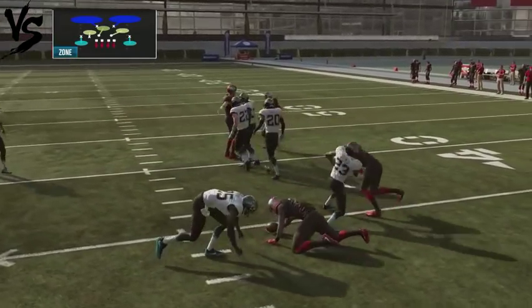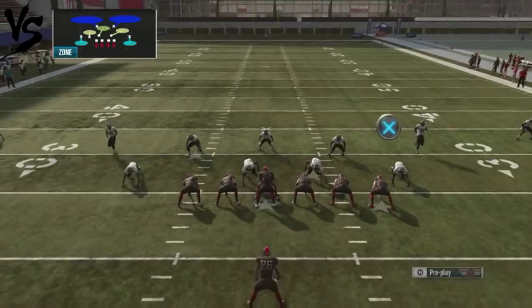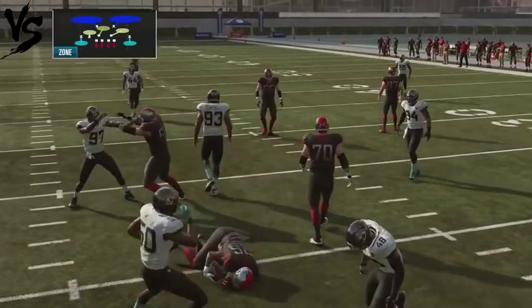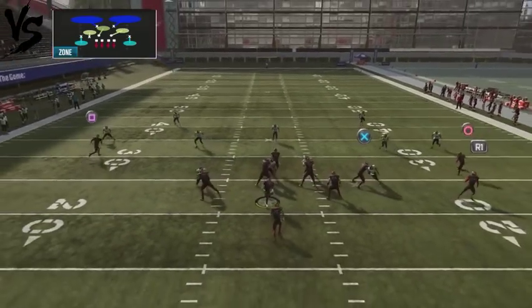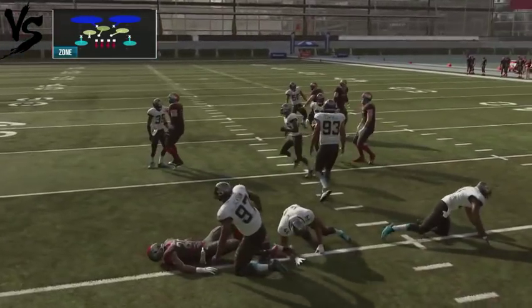This draw play is very, very good. It's a good running play against your opponent. It's going to give you pretty good blocking. That looked like a linebacker blitz on that. So let's go ahead and try this one more time. So you're going to get pretty good blocking with it, and it's going to give you an opportunity. So I was holding the turbo right there. Trust me, you'll see gameplay with me.